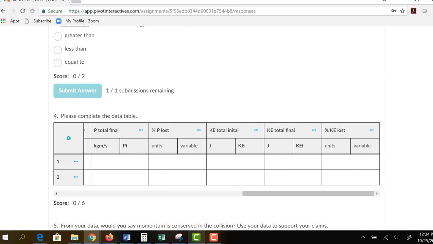Okay. Hope you have some fun with it. You're not making any graphs this time, just data tables. And once you get going, it actually goes pretty quickly. So hopefully after you've done this lab, you'll learn the difference between what perfectly inelastic and perfectly elastic types of collisions mean. If you have any questions, contact your lab instructor.